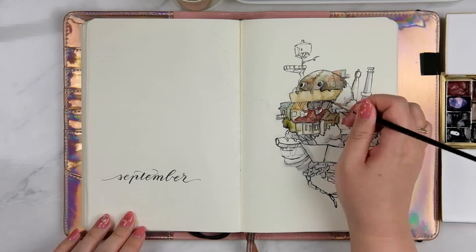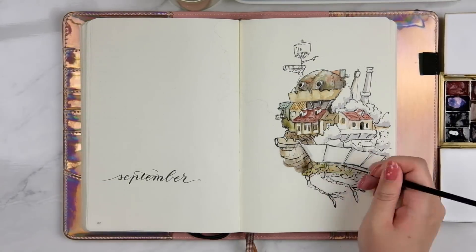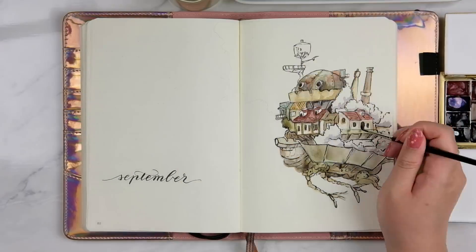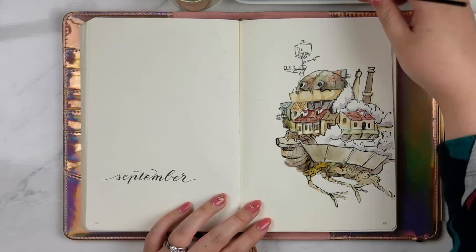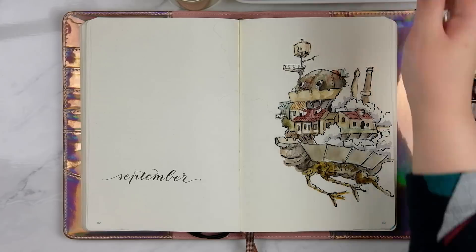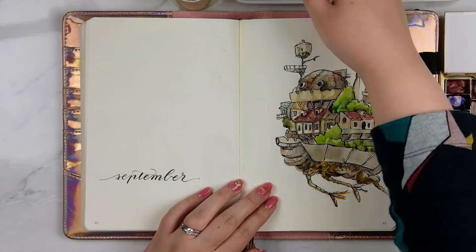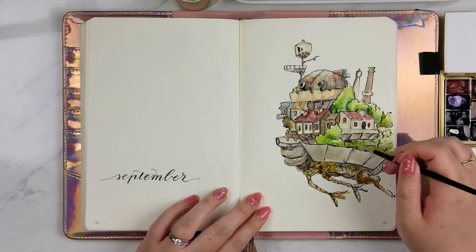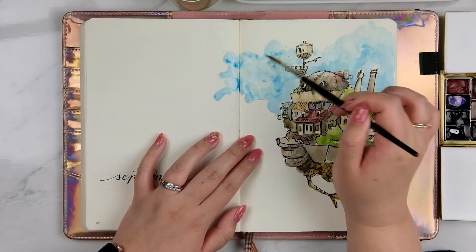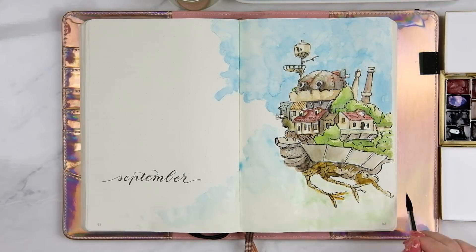This time I tried something a bit different — I was sketching a lot of this spread on the go, so I did it all in pencil first, which is why you don't see me doing the pencil line work. I felt it saved me some time rather than sitting in front of the studio the whole time. I'm using my Daniel Smith watercolors again, and I've managed to get my hands on a few beginner watercolor sets to test next month. I also have a 50k giveaway — which I still can't believe I've reached.